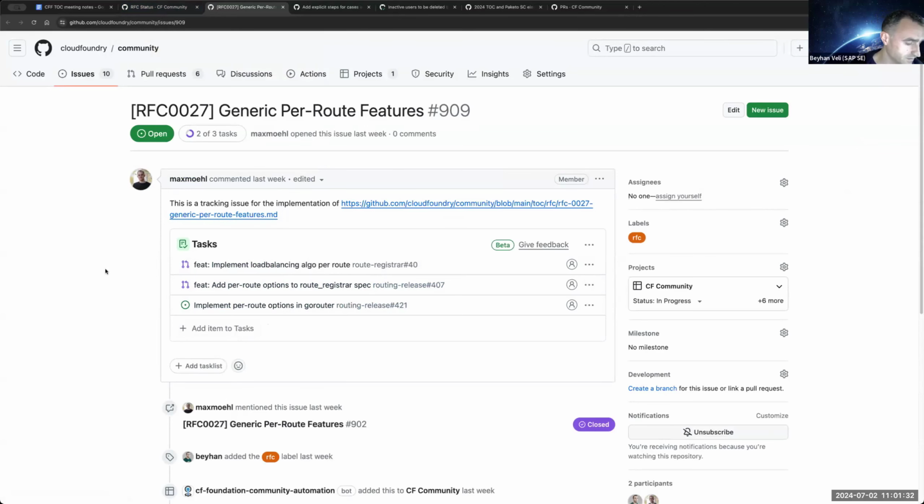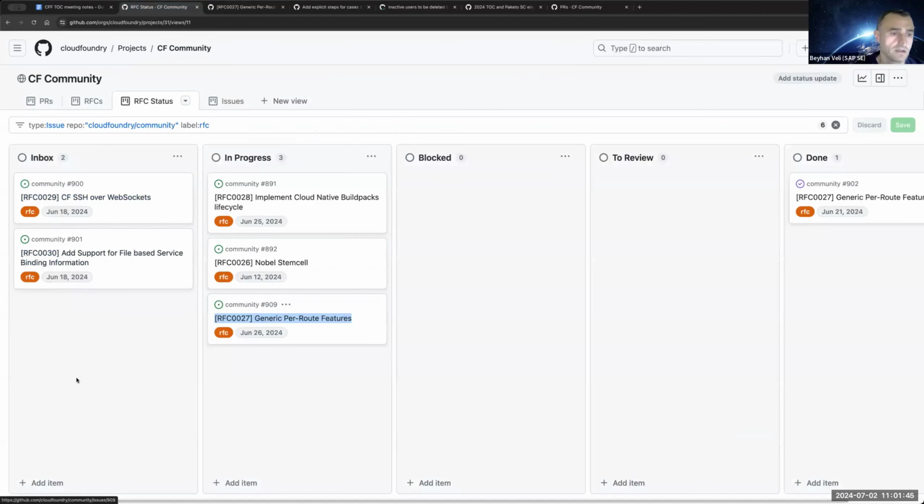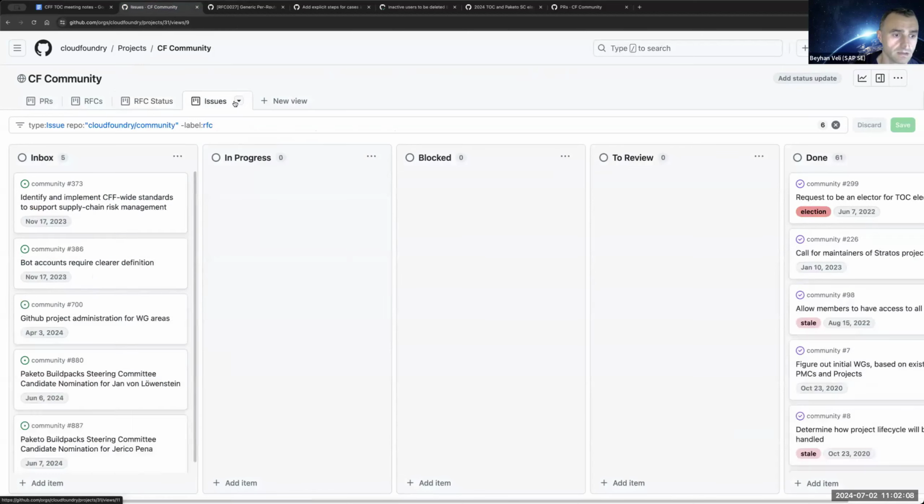Last week we accepted a new one, but I think there is not yet progress on it. I will ask Ian or whoever was the owner to create an issue for that RFC to add system buildpack support for cloud native buildpacks. But otherwise, it looks like the new process works. Do you want to discuss anything particular here? No. Okay.